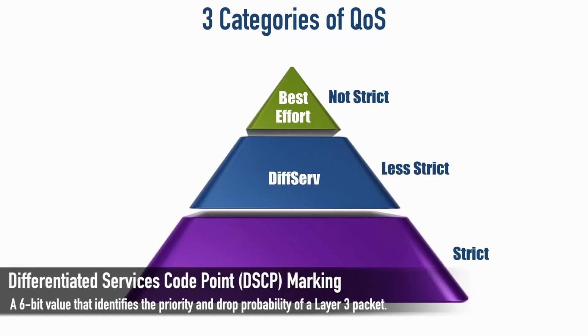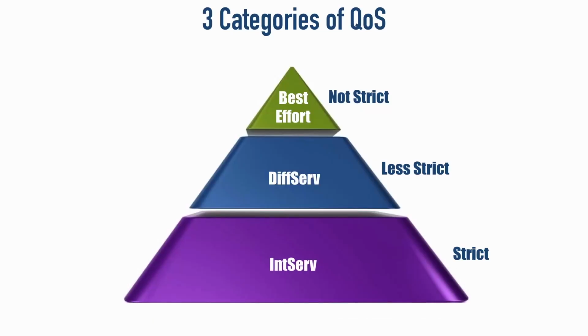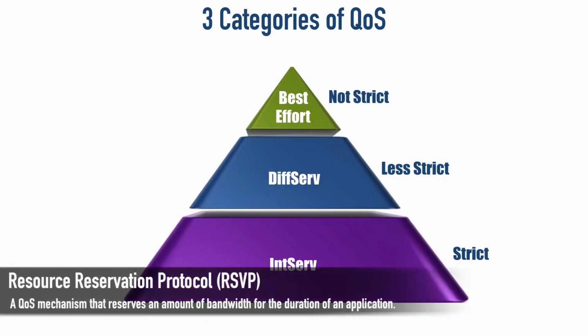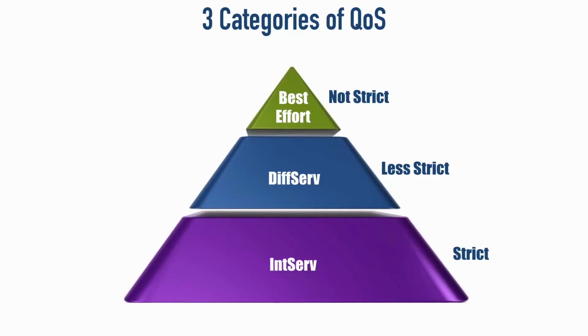There is a more strict option for QoS, and that's called IntServ, which is short for integrated services. The mechanism I want you to know here is RSVP, the Resource Reservation Protocol. And it can make a hard and fast reservation for an application. It can say that during this application, nobody else is allowed to use this bandwidth. Even if this application doesn't need it at the moment, it's reserved. And until that application stops and gives that reserved bandwidth back to the bandwidth pool, nobody else can use it. That doesn't really share bandwidth. It doesn't make the most use of available bandwidth. So typically we go with the less strict option, or DiffServ.